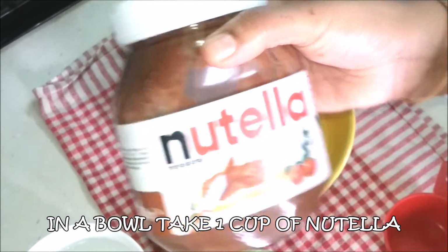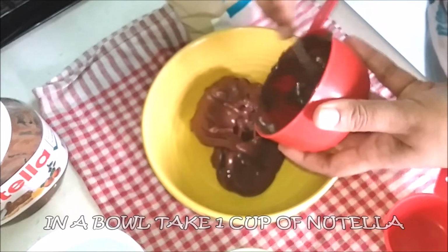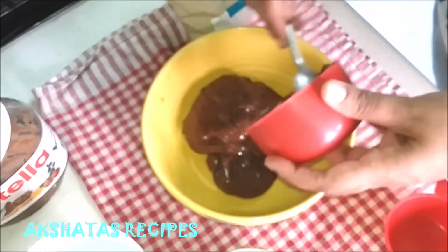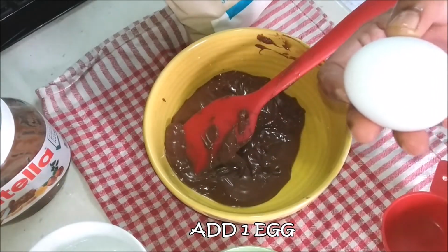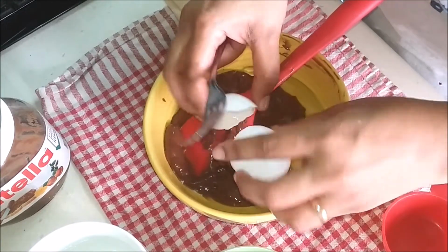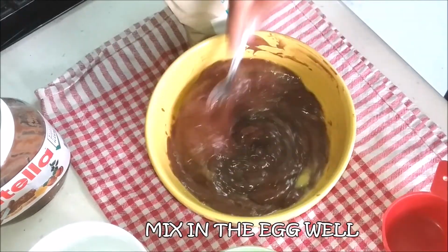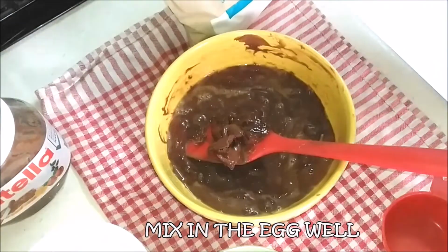So friends, we're going to take about 1 cup of Nutella or 150 grams of Nutella in a bowl. Now we're going to crack open 1 egg. And we're going to give this a good mix so that the egg gets well incorporated with the Nutella.